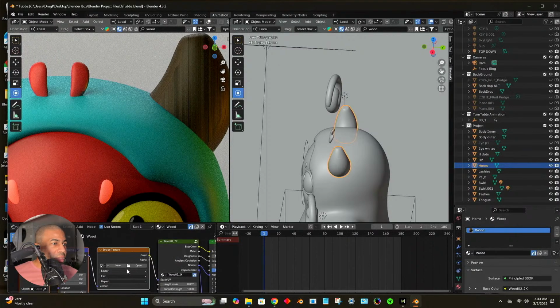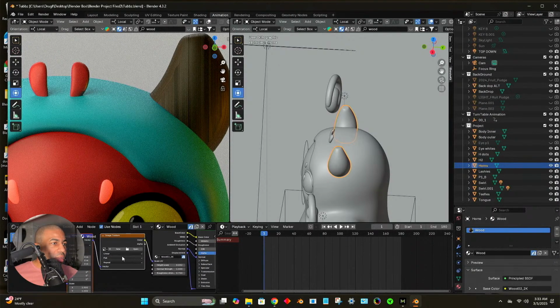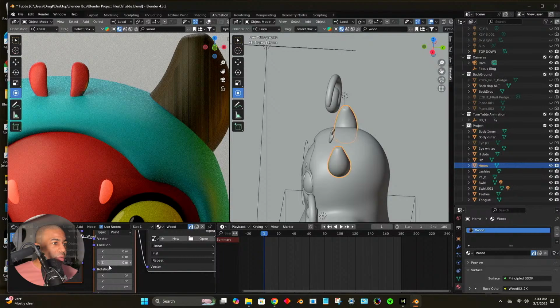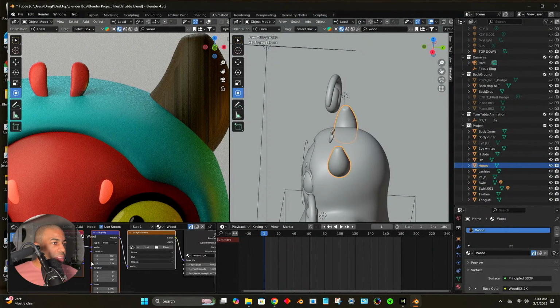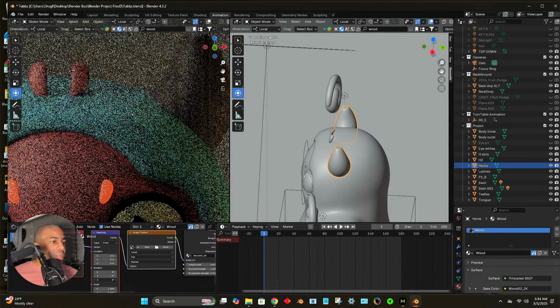Oh man. Control T, location, rotation. It's not rotating.